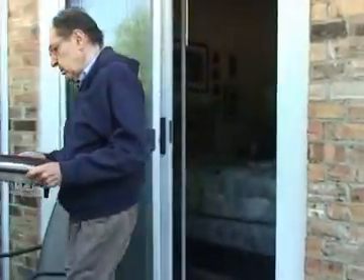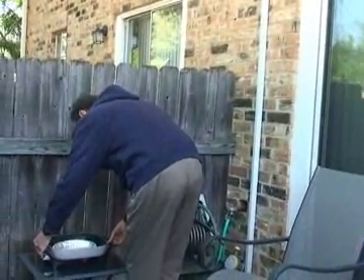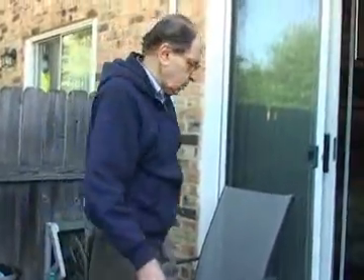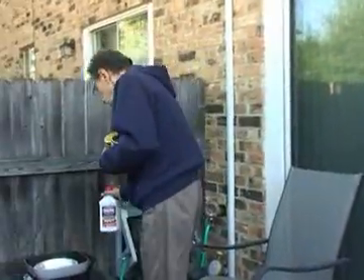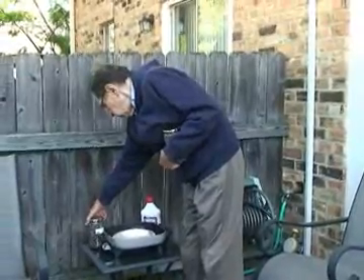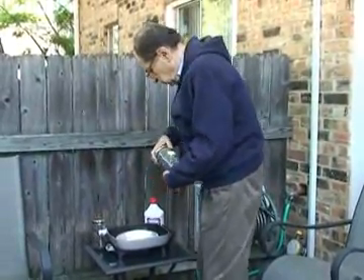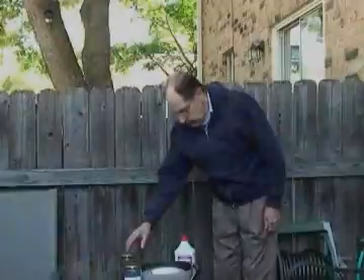An old electric frying pan will serve as a fire pit to contain the fire, and an aluminum pan will be used to hold the fuel. A jar of tallow seeds and a jar of seed husks have been brought out, but only the tallow seeds will be demonstrated here. A container of starter fluid of petroleum distillates, resembling a very light oil, was also brought out.